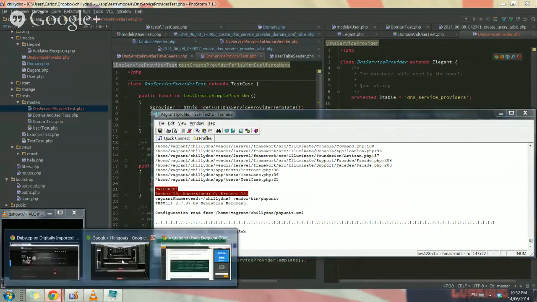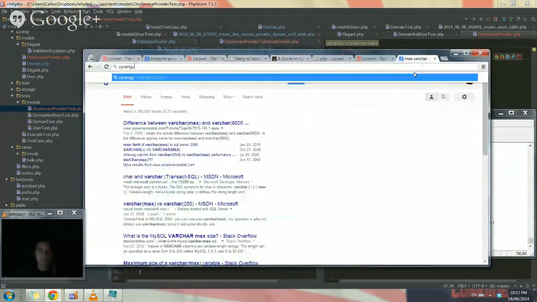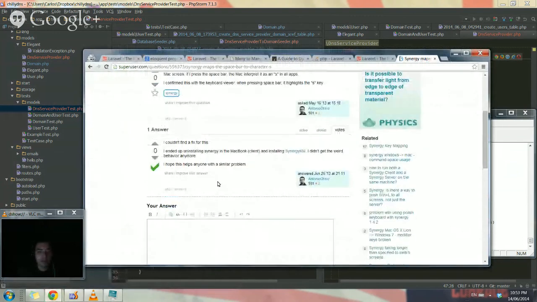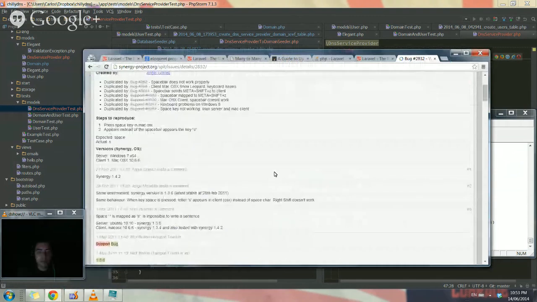Well, let me search right here. Kind of problem with synergy. Spacebar and then letter S. Damn it.